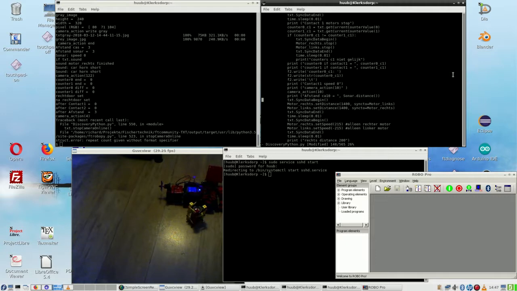But not the distance. Not the distance. So I have to count and then subtract. And how much to subtract? That's the good question. Anyway, let's first copy 1, 2, 3, 4, 5, 6, 7, 8, 9, 10 lines.